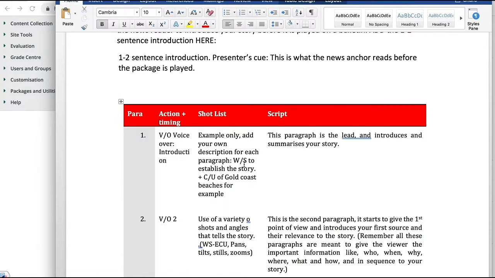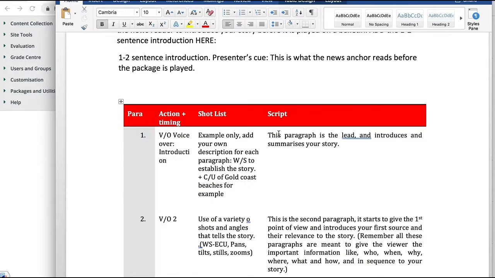Now, WS is a wide shot to establish a story, plus a close-up of the Gold Coast beaches, for example. And I'll go through the other list, the shot list, in a second, because the Americans sometimes change these WSs and CUs to something slightly different. So rather than writing the script here, if you want to, you just go back to my other scripts, the Channel 9 ones for instance, or the Northcliffe one, and the script's exactly how it is written online or in the actual story. But what I've done is broken down where everything goes.